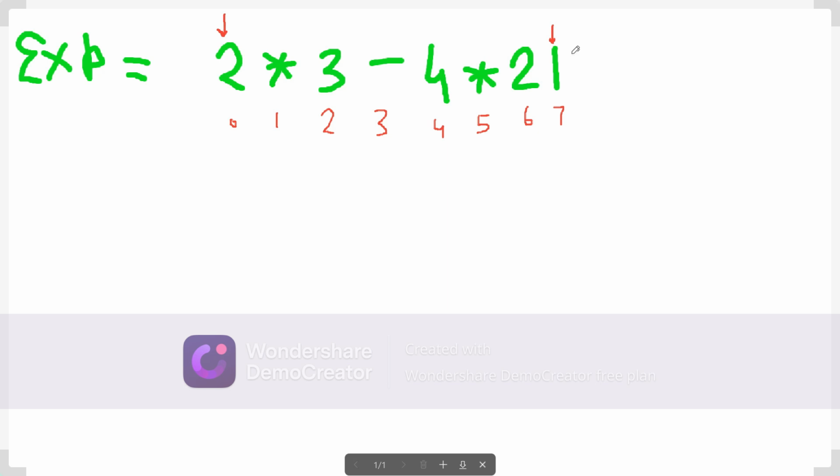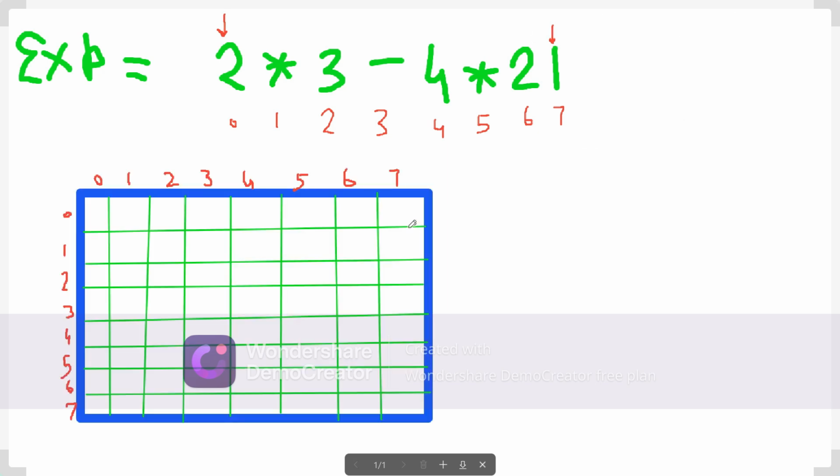So let me make a table here. This is my n cross n 2D array, which has a list inside each cell. These cells are not integers, they hold a list of integers.